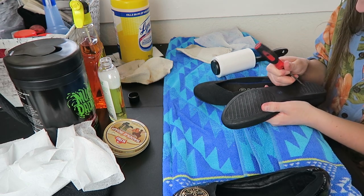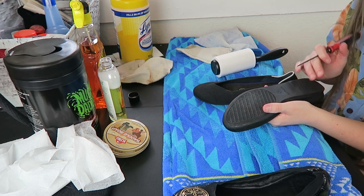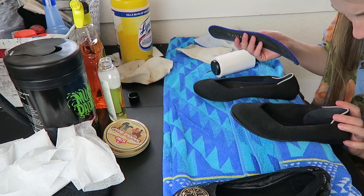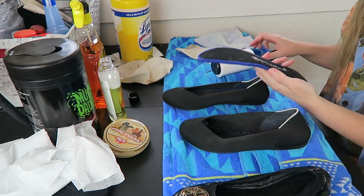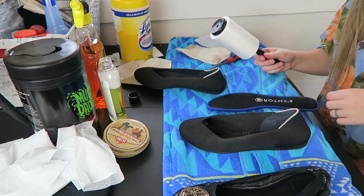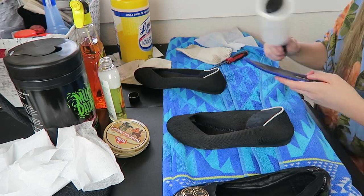And I just like the way that it looks. So this is really great for a lot of shoes. Just pick out all the little rocks that always get in the grooves, for tennis shoes, flats, you name it. With the insoles, you can just take them out, and I was lint rolling them because there was some animal hair on it from, I guess, the previous owner.